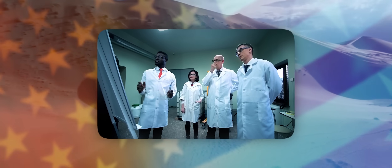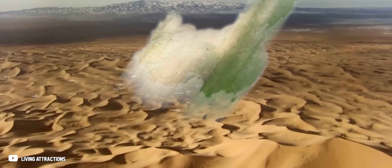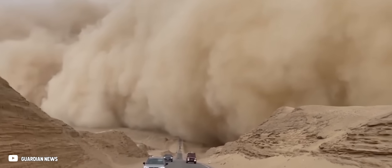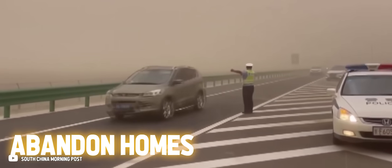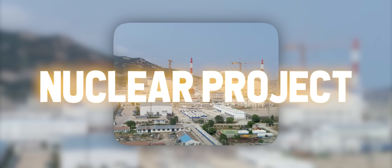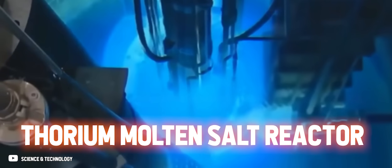American scientists are absolutely shocked at what the Chinese government is building in these sand dunes in the Gobi Desert. The Gobi Desert posed a massive challenge for China in the past — harsh weather conditions created sandstorms that threatened major Chinese cities, destroyed farmlands, buried villages, and forced people to abandon their homes. But now, China is planning to use these sand dunes to host its largest nuclear project that could completely change the future of China and our entire planet. By launching its first thorium molten salt reactor, China is making a significant milestone in its pursuit of advanced nuclear technologies.